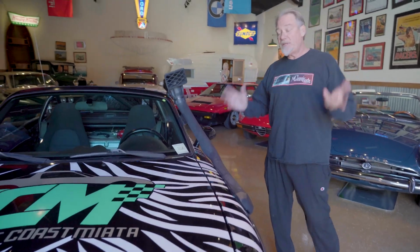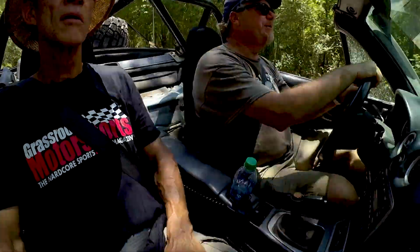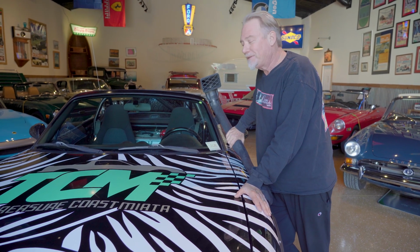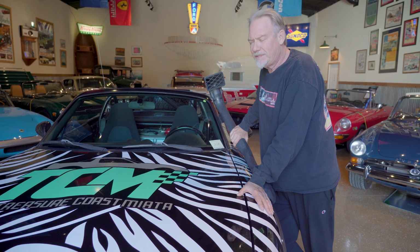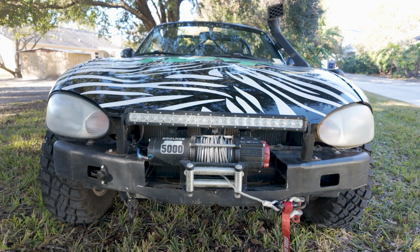And we did run Gambler 500. You can see the tech sticker. And then we ran a rallycross event, Central Florida Rallycross. It did great. It's a lot of fun. Frankly, we just haven't used it in the last couple of years, and I'm out of space. So something had to give, and we're not using it, so I just want somebody else to have fun with it. All right, so walking around the car, as I mentioned, it has a winch.